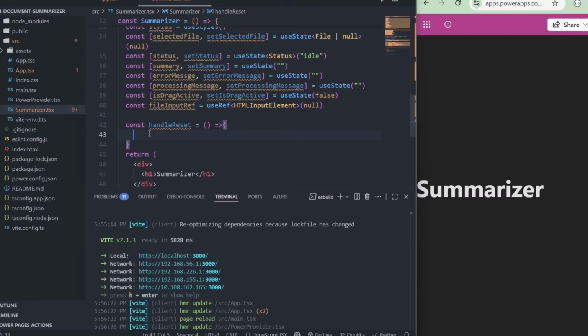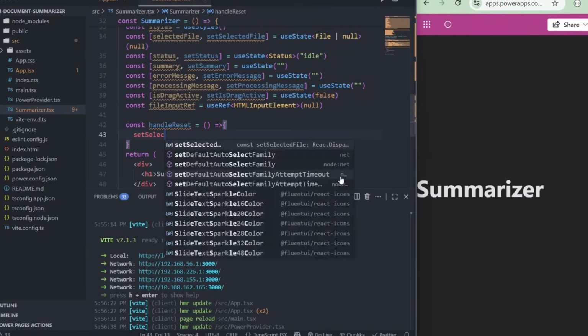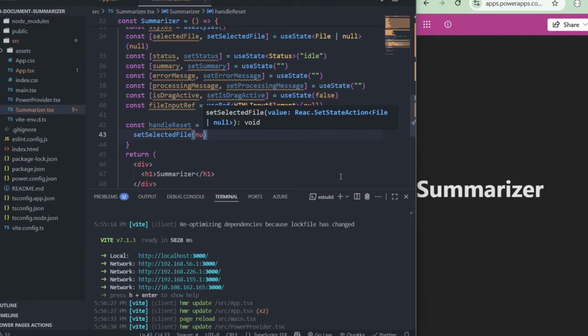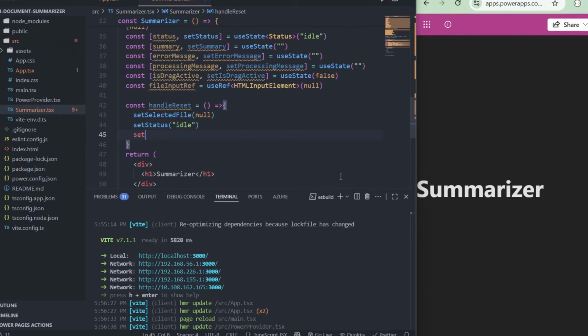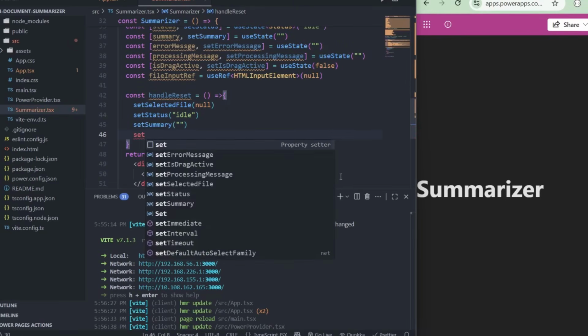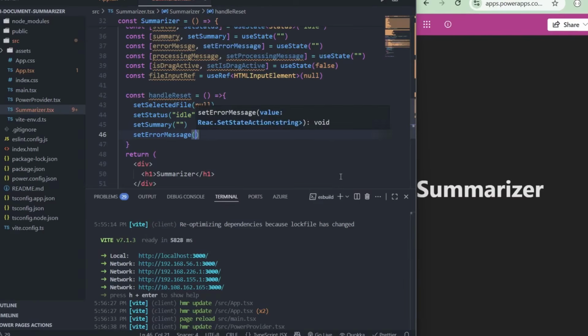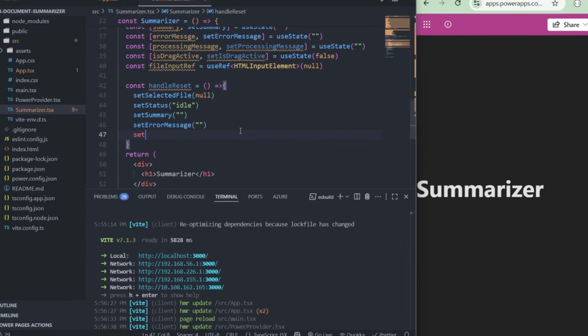Within there, I will call their functions to reset them. To access these variables, we should go through their functions. So here, set selected file to null, then set status to idle, then set summary to empty string, then set error message to empty string, also set processing to empty.